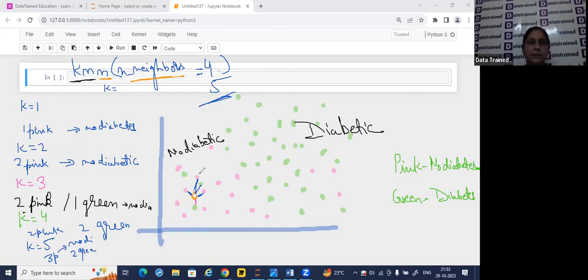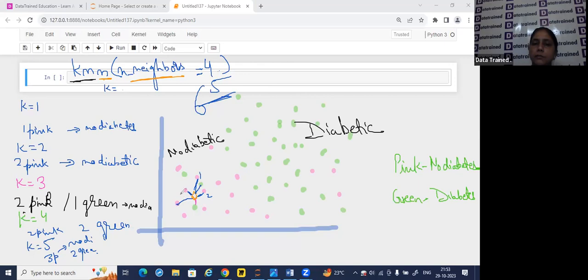So that means the person is quite happy because the person is not suffering from any diabetes and can move away. No treatment is required. Even if I want to increase the number of neighbors to 6, let's say 6, what is the nearby here? Nearby is this one, or we can take this one also, anyone.